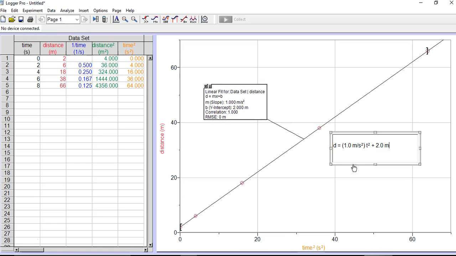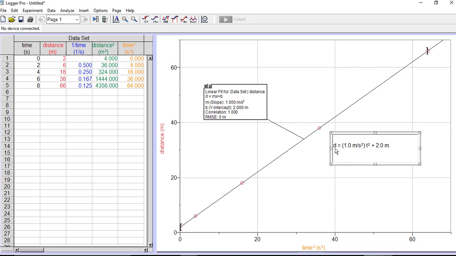Okay, I found a text box. So here's what the equation would look like that is represented by this line through our data points. D, that's distance, equals 1.0 meters per second squared times t squared, remember t stands for time, plus 2.0 meters. So let me just break this down. Look at the anatomy of this equation.